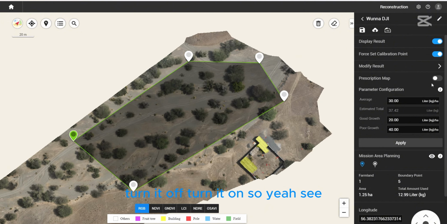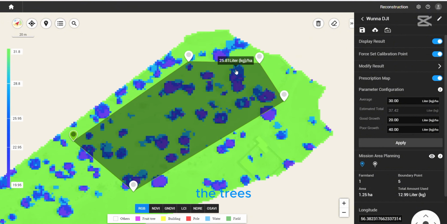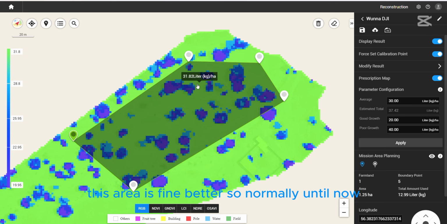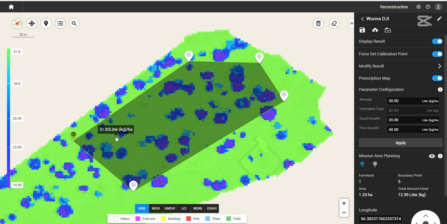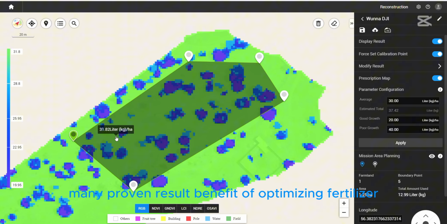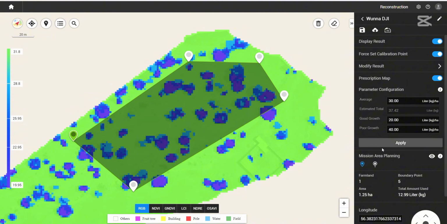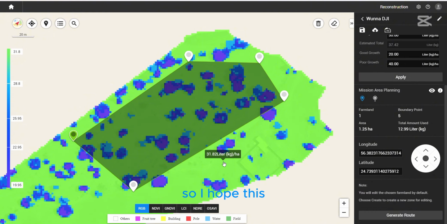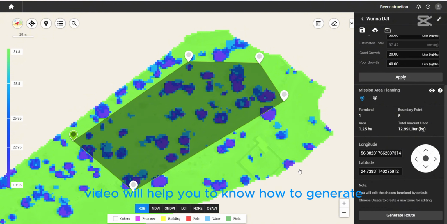So yeah, see the trees, this area is fine, better. So normally until now, many proven results show the benefit of optimizing fertilizer and foliar chemicals. So I hope this video will help you to know how to generate it.